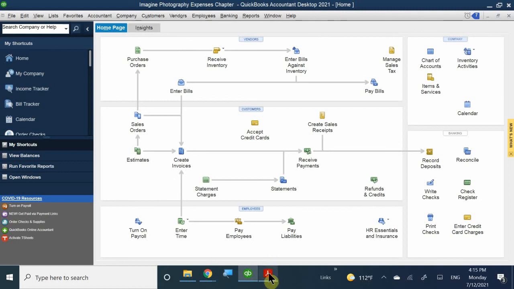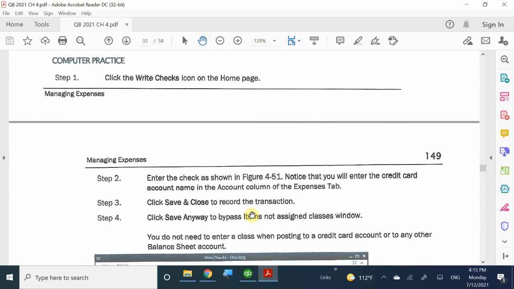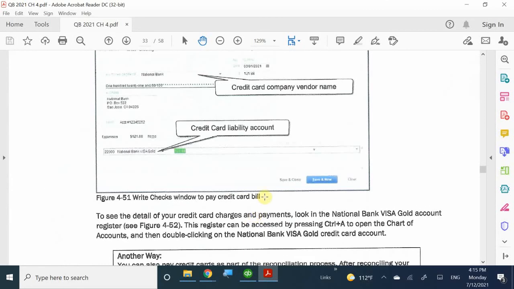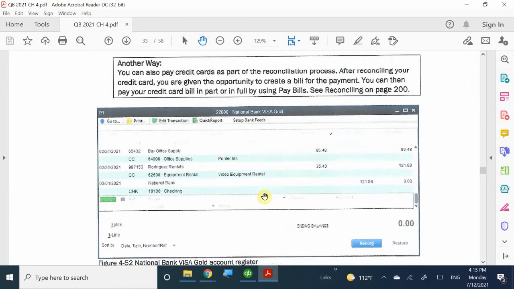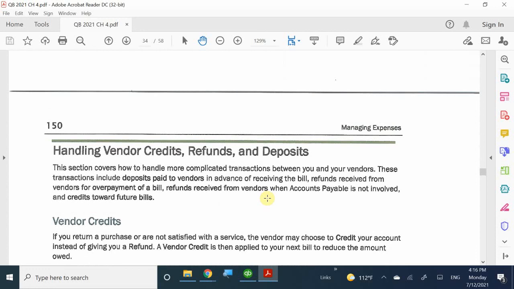All right, let's see. So that was dealing with credit cards. It shows in your book how to make a payment to your credit card. So once again, if you want to go ahead and do that, you may do so. But I'm going to skip ahead because it's pretty much just reading the book and being able to process it. I already showed you an example of what to do. But in this case, we are short on time, so I just want to make sure that we get through this last section here.